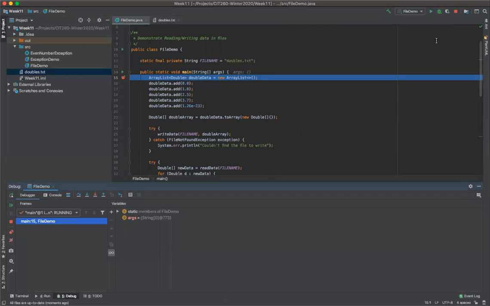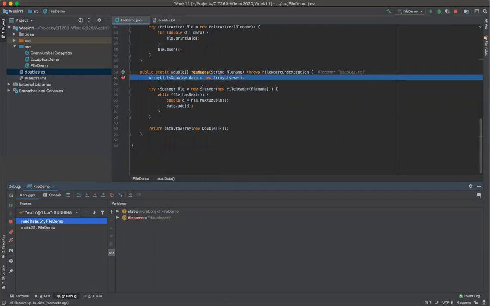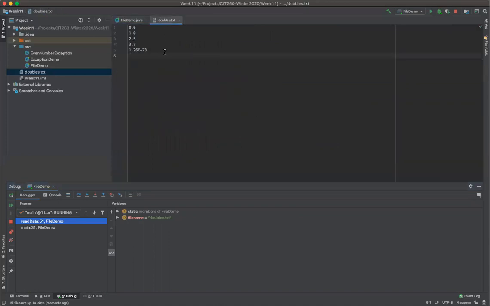So let's run this again, but we're going to pause briefly before we actually open the file for reading, and I'm going to tweak the content of the file. So here we are. We're about to open the file, and I'm going to add something new here. We're going to say minus 123.1234.5. How's that? So now we've got an extra field of data, and this is just proof that our reading code is actually reading the file and not just regurgitating the original array that we wrote out.